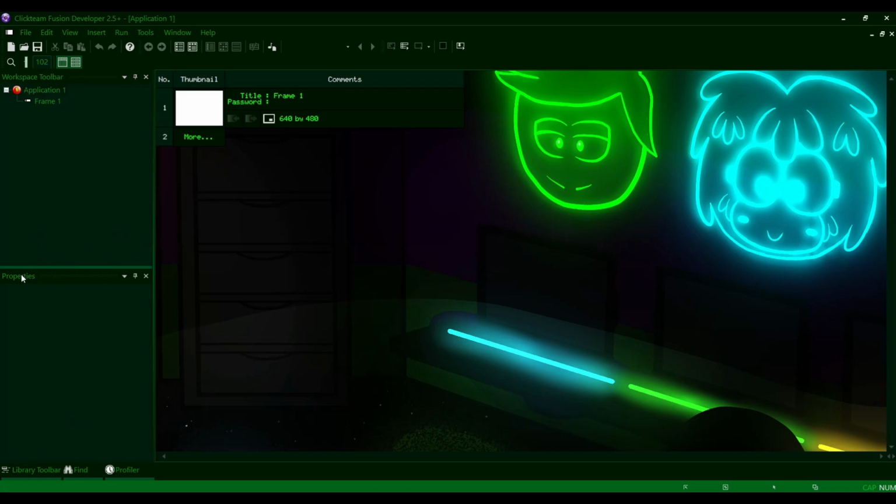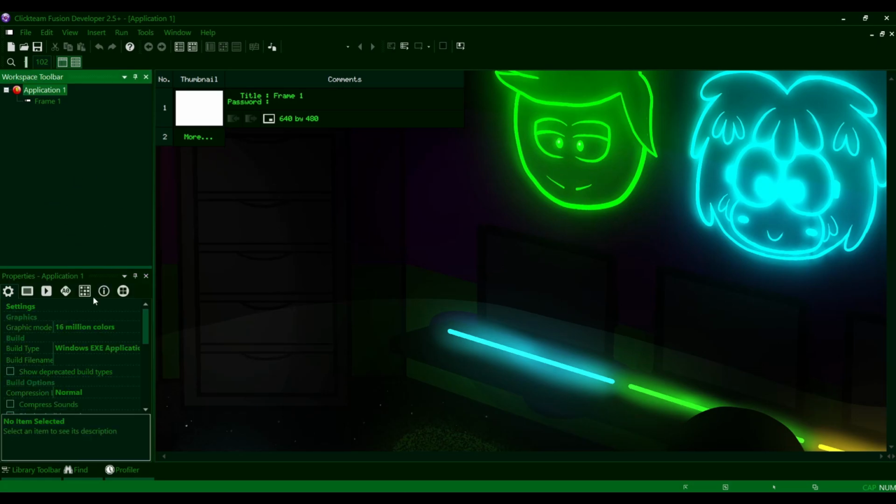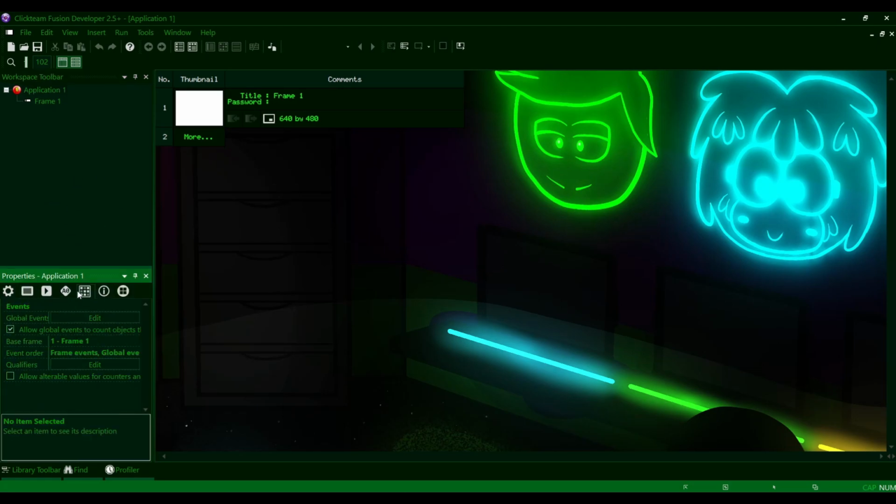It's the one that has Properties at the top. And then there are several different areas that you can toggle. Usually, I keep most of this stuff the same in the settings section, as I'm going to call it.